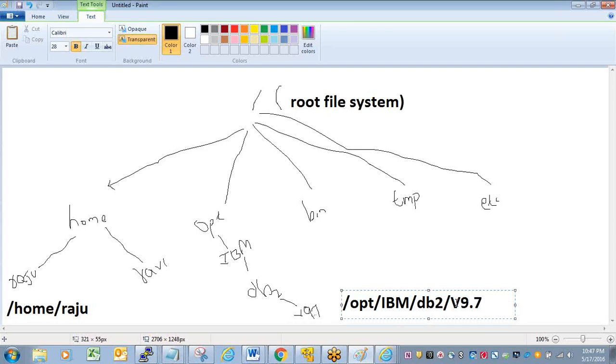By default, your DB2 will be installed to this location on Linux or Unix based servers. Make a quick note of it. I'll show you on my Linux servers. I'll cover the DB2 installation tomorrow. There you can see it will ask you what is the default location where you want to install it. This is the default location. You can see all these paths tomorrow when we cover the DB2 installation.